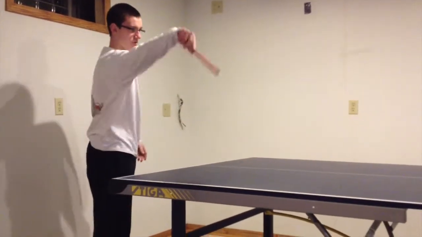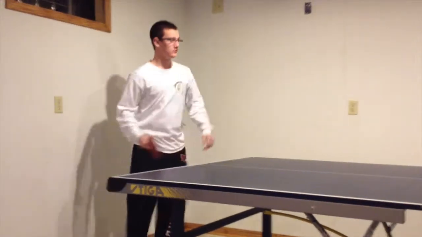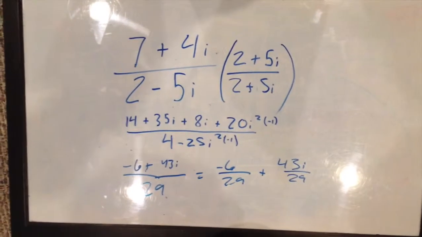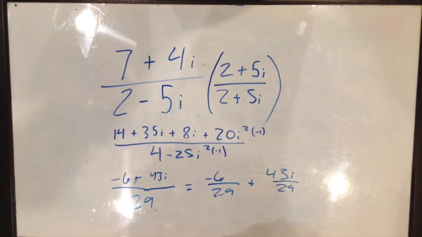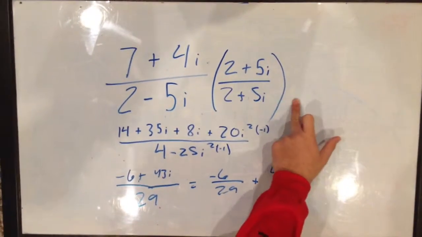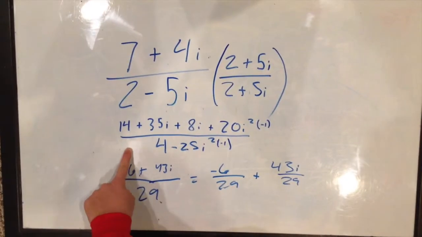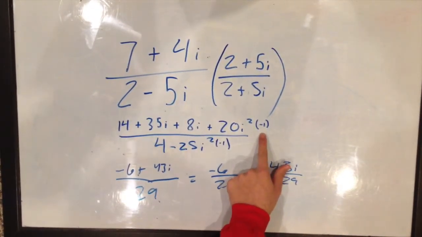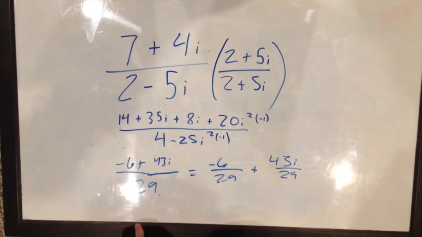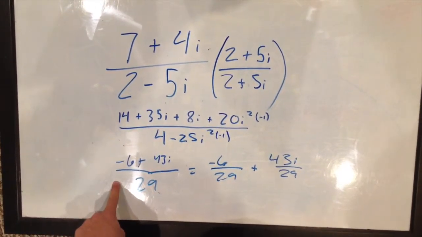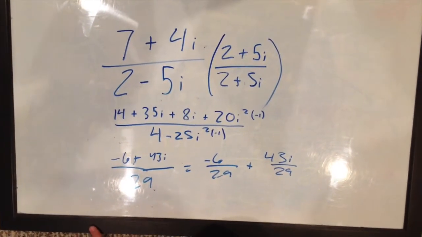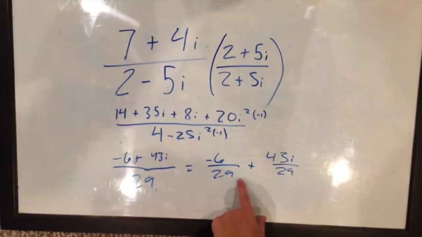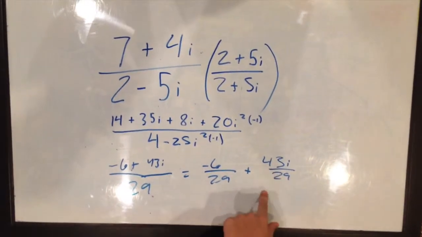Yeah, you've learned about all the 5 steps. I just have one more question. What's that? What's a conjugate? The conjugate is the opposite of the denominator. The purpose of the conjugate is to get rid of all the i's in the denominator. So here we have the conjugate getting multiplied by the top and the bottom. Then you FOIL it out and you get this. Make sure i squared is simplified to negative 1 so you get rid of the i squareds. Next you have negative 6 plus 43i over 29, but you have to get in standard form, which is a plus bi. So you have negative 6 over 29 plus 43i over 29.